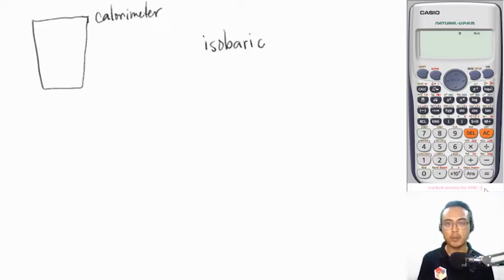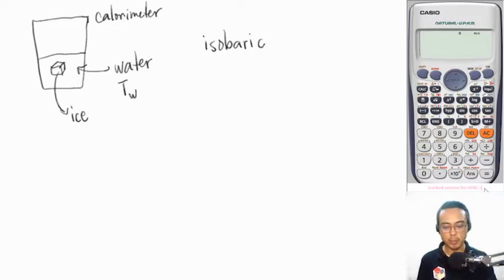So for this instance, let's say for example that a physical process is happening inside of our coffee cup calorimeter. Let's start with the basics. Let's assume that our process inside is the melting of ice and we want to know how much energy is involved in that process. So let's say for example, our calorimeter contains water at a certain temperature. Let's say, for example, the initial temperature of water is T sub W. And I want to know how much energy will it take for a cube of ice to melt. So I place a cube of ice in my cup of water in my coffee cup calorimeter. And the ice is initially at a temperature of T sub ice. Now, in this case, our system is the ice because we are interested how much energy will it take to melt the ice. Okay, so we will be designating the ice as our system and the water, which is around the ice, as our surroundings.